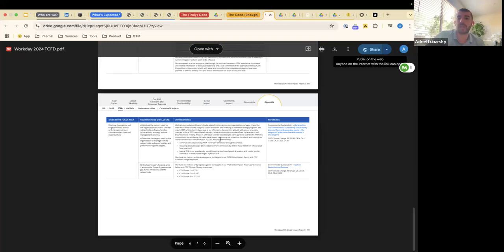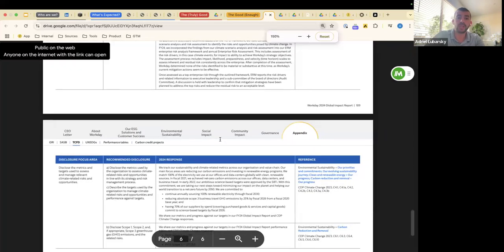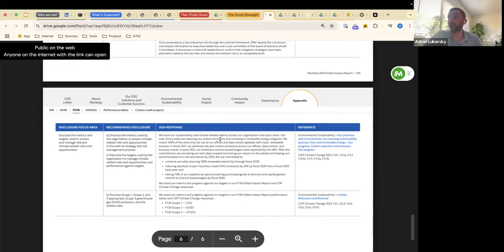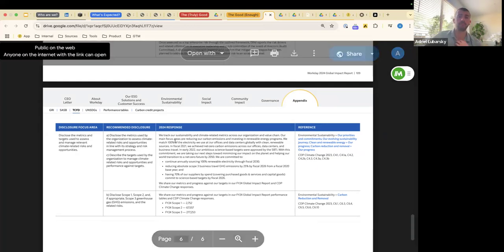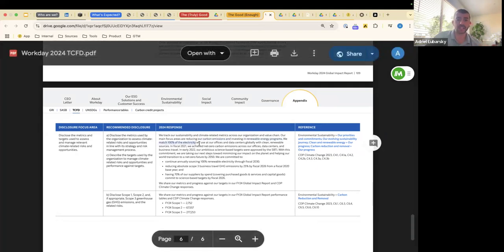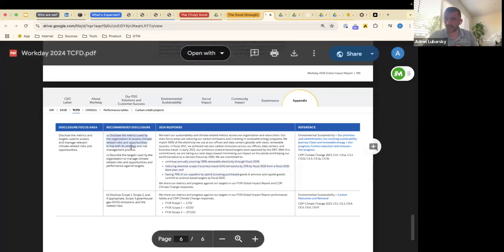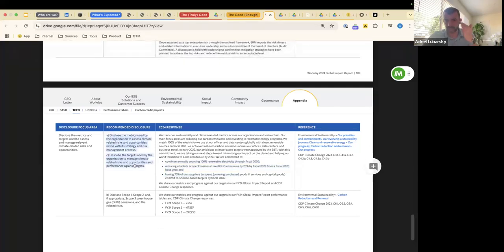Here's a few examples of disclosures that are entirely good enough. So again, I'll zoom in here a little bit. This is Workday. Workday has a great sustainability program. So if you're modeling yourself after them, you're in a good place. But Workday talks about how they measure carbon emissions and their use of renewable energy. They talk about how they match 100% of the electricity used with clean renewable sources. And they kind of combine these sections, which I personally don't love. I think these should be separate sections, but that's okay.